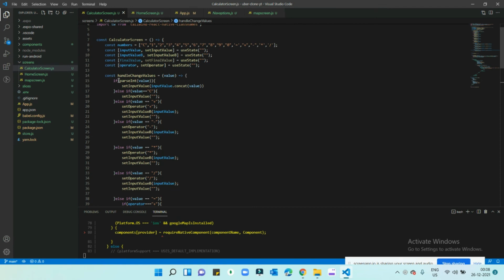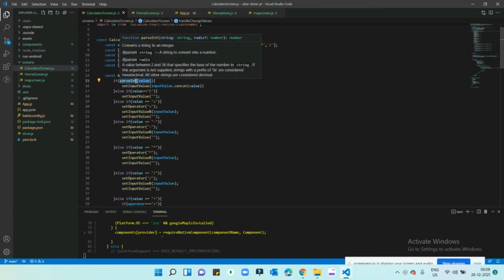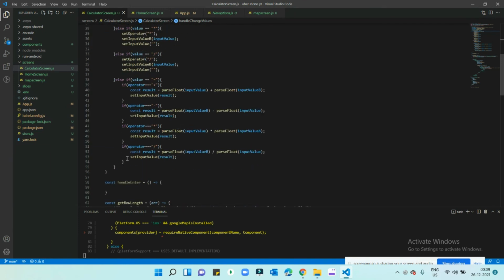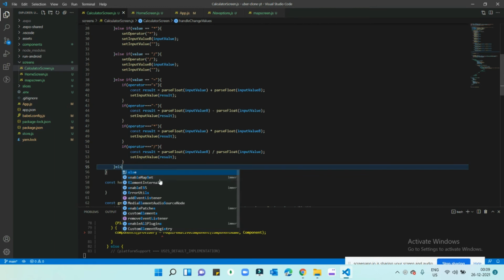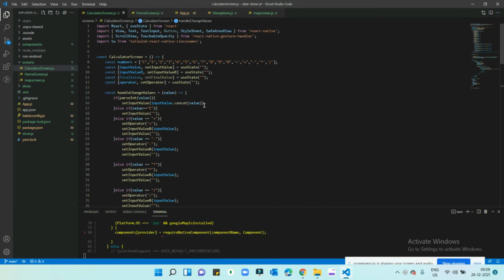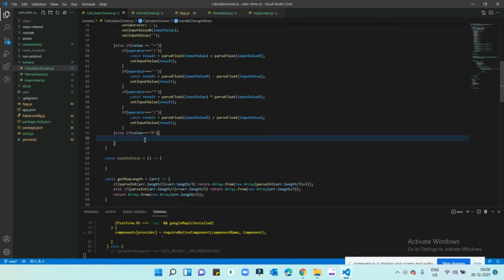Yeah, because if we put our parseInt value 0 over here, it makes it a number, and if we check if 0, that condition is always going to be false. So what we need to do is store that value somehow over here. So what we can do is check over here, else if value equals 0, then we can just use this. Control C and control V. That's it.